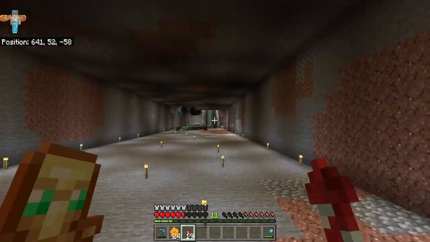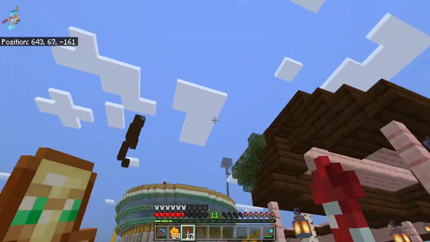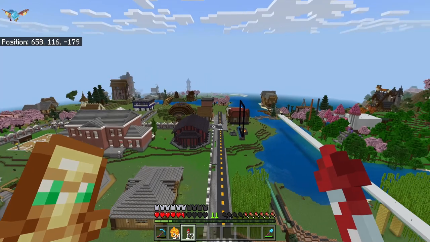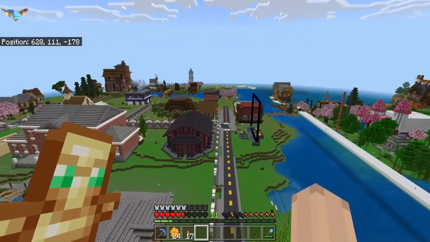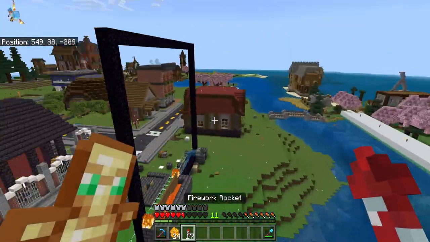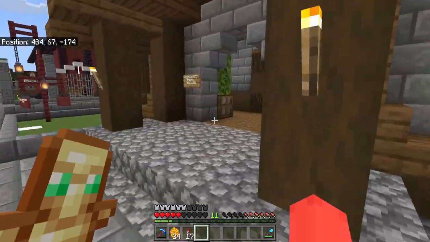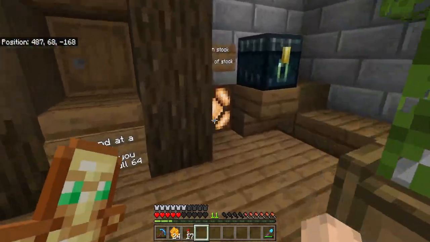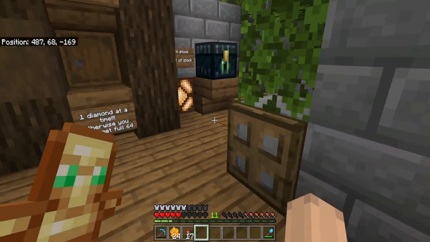another train station. And also, apparently, when I said last episode that the firework stock is not in stock at all times, well, now it's in stock, which is awkward because I found out from Discord. And now that it's in stock, you can get as many fireworks as you want. It's only one diamond for 64 rockets.